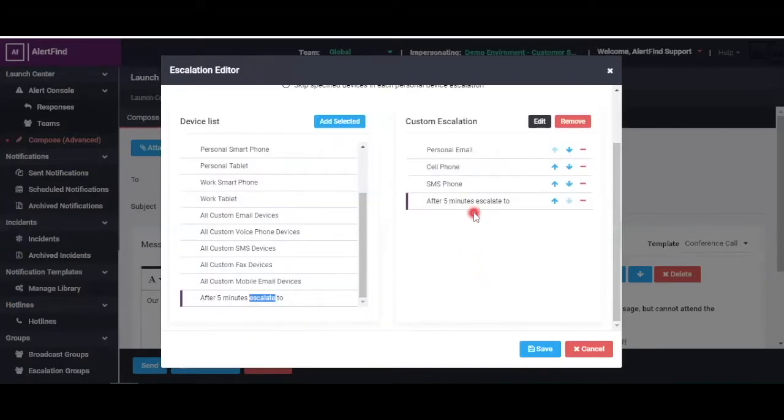Another feature is to add delays in between different devices. To add a delay, select the button that says After 5 minutes on the left section here where you have the devices, and either double-click into it or click on Add Selected.